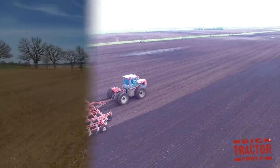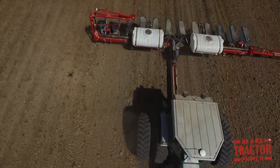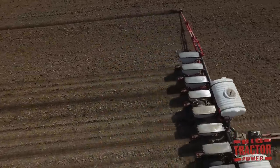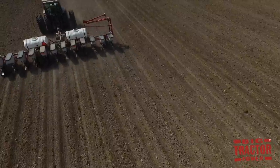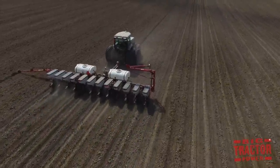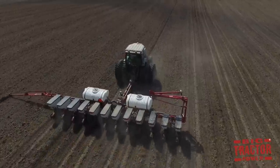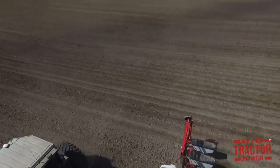Then when the planter follows in behind, it's making great contact with the soil and getting that seed right into the ground. If tillage has to be completed in the spring, that corn planter is going to be contending with rougher ground, lots more clods of dirt and plant material still on the field, and that will not allow the seeds to make as even an emergence out in the field because the planter was not able to put them as evenly down into the ground.